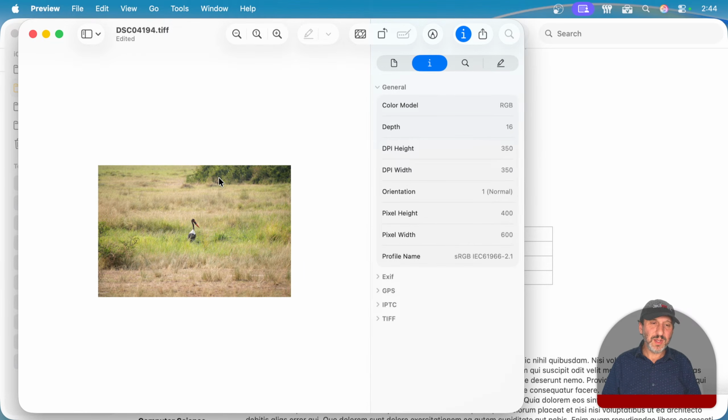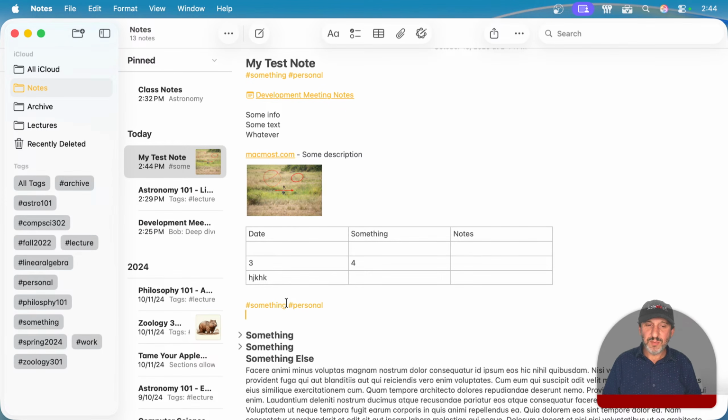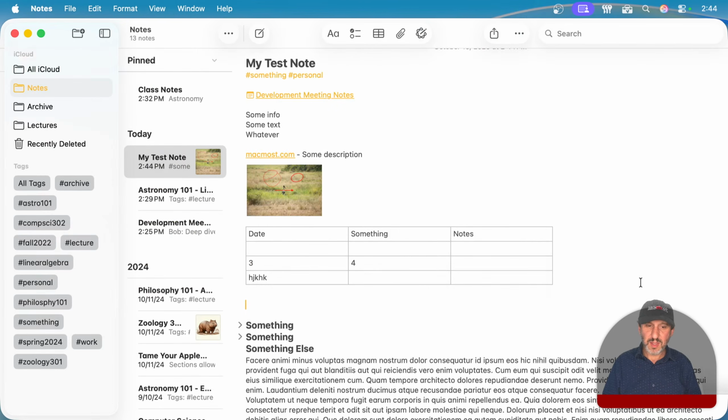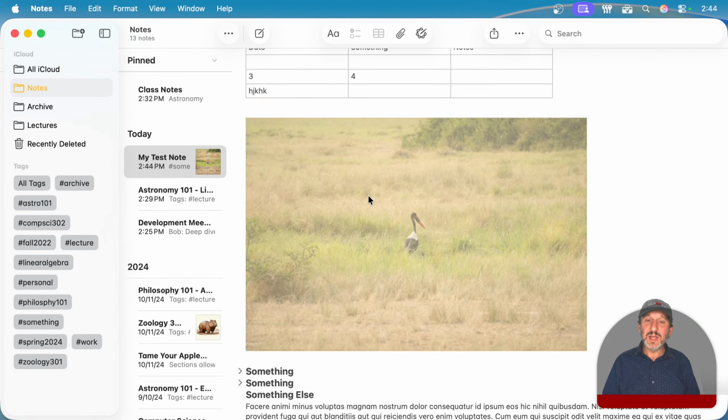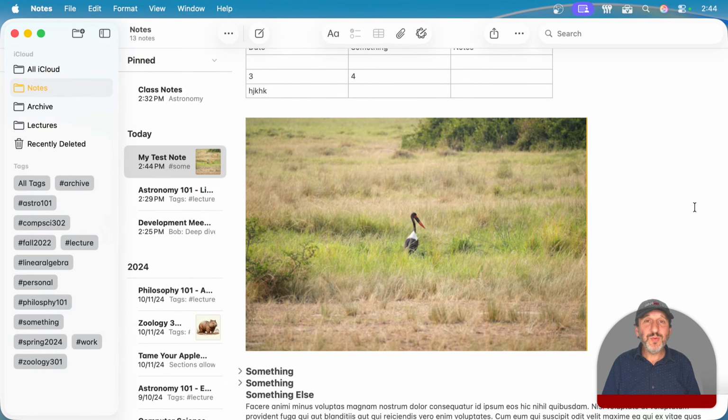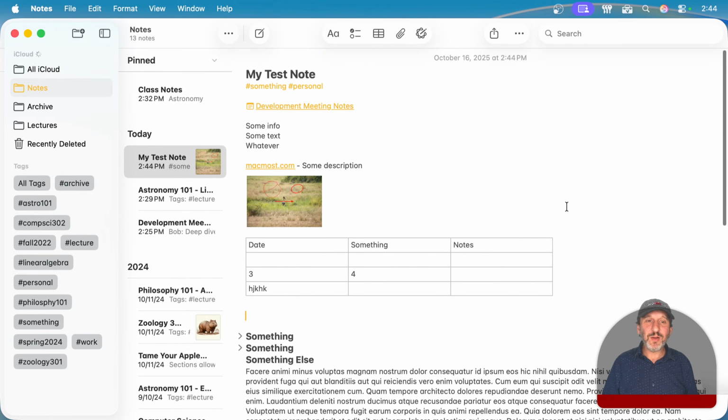Okay, so I can just select all, copy, right? And I can go here and then, actually, I should be able to paste. Select all, copy, paste. There we go. So I pasted it in, and you can see it's lower resolution. So you do have options. That's not something I would want to do all the time, but as I'm going to talk about in a minute, you probably shouldn't have too many images in Notes anyway. Also, you could always create a shortcut that would compress an image down, make it smaller, and then put it into the clipboard so you can paste it in. So there are ways around that.